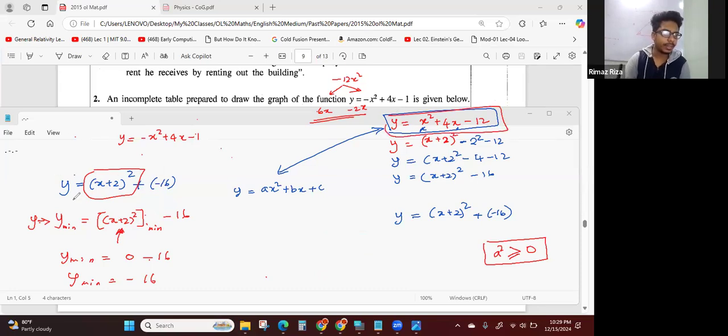But when we write like this, then I can make this y minimum, right? For that, this has to be 0. Then if it becomes 0, the minimum value will be minus 16. Now the x value corresponding to that: (x plus 2) squared should be equal to 0, no? Now I told you a squared is equal to 0 if and only if a equals 0. Because apart from any other number, if you square it, you won't get 0.